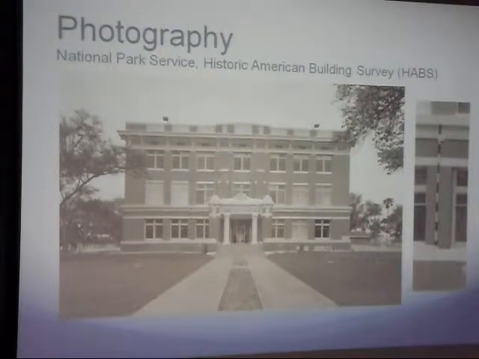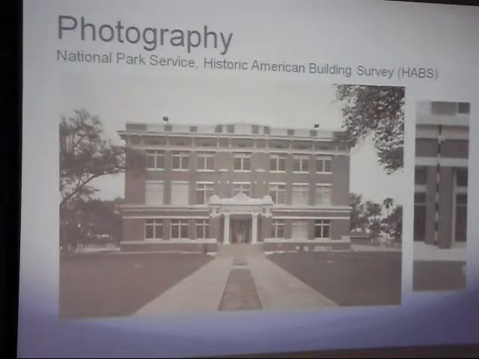I don't have master's students in architecture. I can't do the measured drawings. I don't have the facilities. But I do have students that are willing to come out for 2 weeks and learn how to take pictures of a building one day with a large format camera.